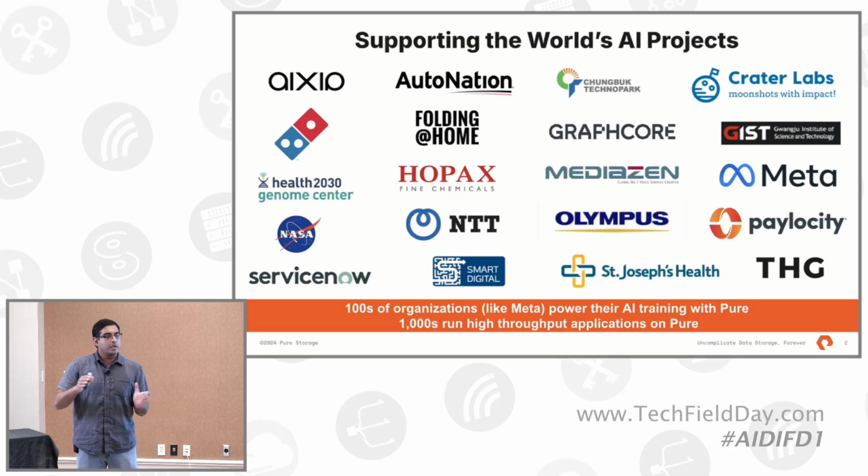And now the pendulum is swinging again with the advent of multimodal models, right? We're doing a lot more work with images, with video, 4K, 8K, audio files, what have you. So what's been clear to us is that infrastructure for AI is evolving at a much more rapid clip than anything we've ever seen before, right? So it's incumbent on us as providers in this ecosystem to be fungible, to be flexible, to adapt to these evolving needs, and be able to serve them as the technology advances.